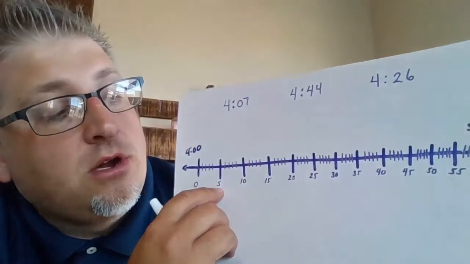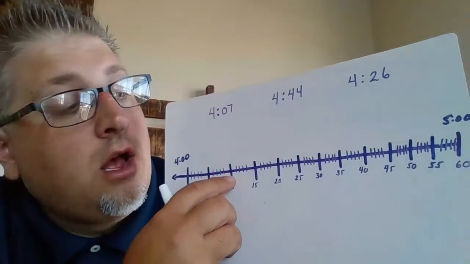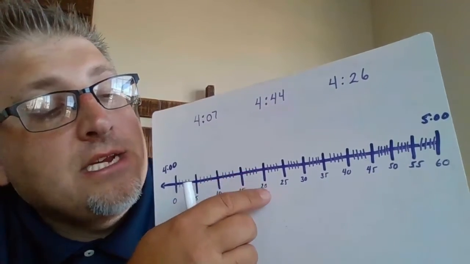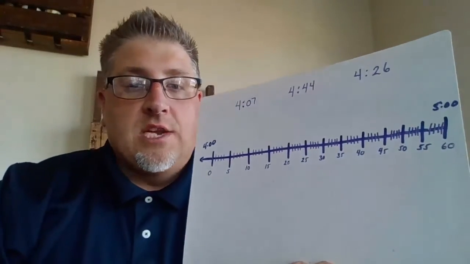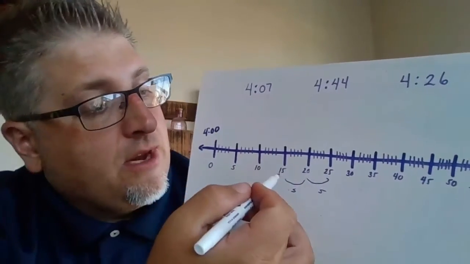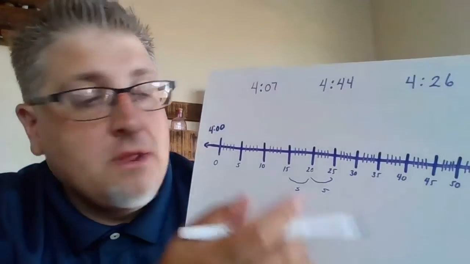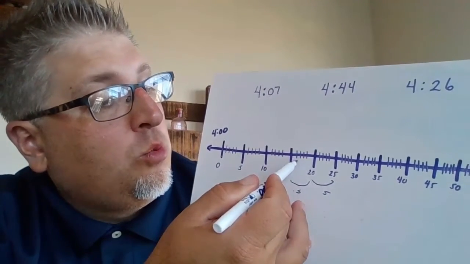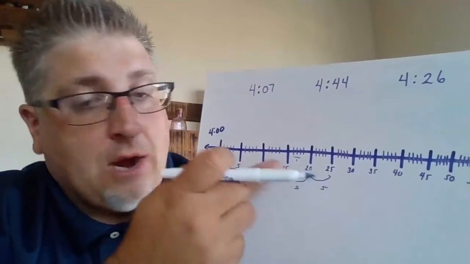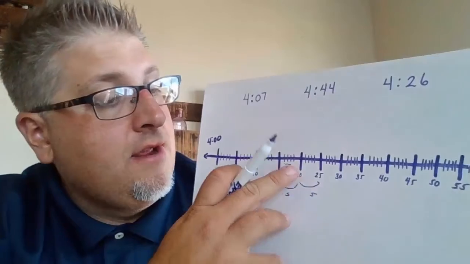So I have 5 here. So a tick mark would be 6, 7, 8, 9, 10, 11, 12, 13, 14, 15, 16, 17, 18, 19, 20, all right? We know if we are counting between the numbers here, 15 and 20, we're going by 5. All right? If we're in here, we are just counting by 1. Okay? So skip counting by 5, and then in between with the tick marks, we're counting by 1. All right? Very simple here.